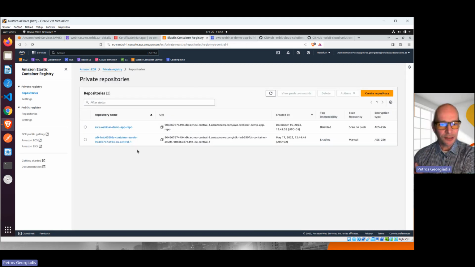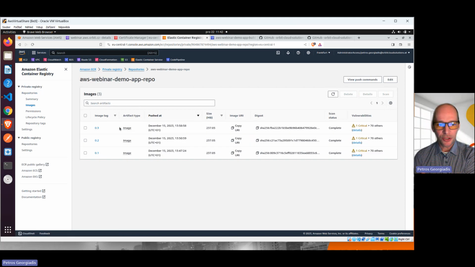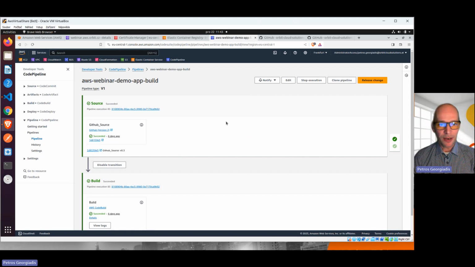In container registry, there is this repository for demo application, which is a Java application. And as outcome of a CI pipeline, there will be artifacts, the Docker images that we can see 3 of them in here. And as part of the demo, I will create another one. And here is the CI pipeline to actually build the artifact from the source code. So we have integration to GitHub, and then the next step is just building the Docker image using CodeBuild.